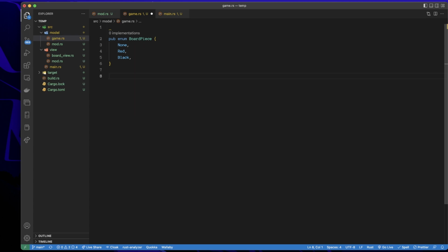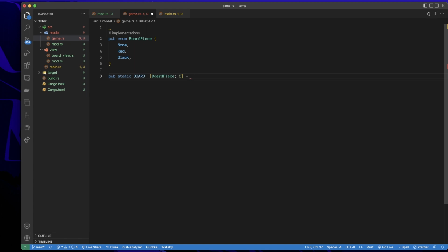So one approach is to go, and the array type, the way this works is we write the type of variable and then the number of entries in the array. So the type of variable will be that board piece enum, and let's say we want 5 entries per row. Now we need to instantiate this.